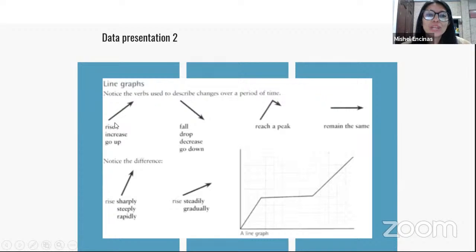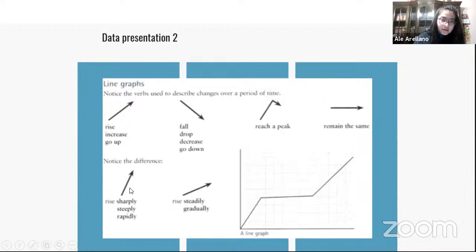This is showing us that it's going up. Of course, in this one, this is going down. But in this case, we can find a difference between these two, okay? This one is a little more vertical than this one, right? Can you see the difference? Yes, Miss. Okay, since you see this more vertical than this one, the rise, or el crecimiento, is sharply, steeply, or rapidly.